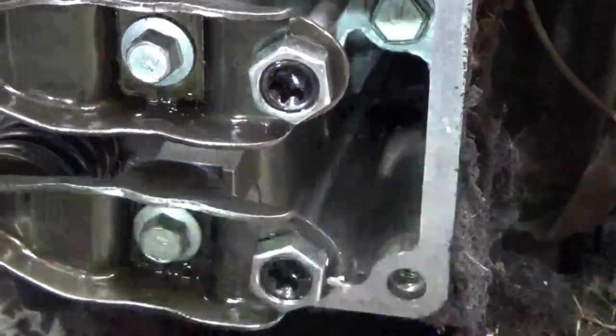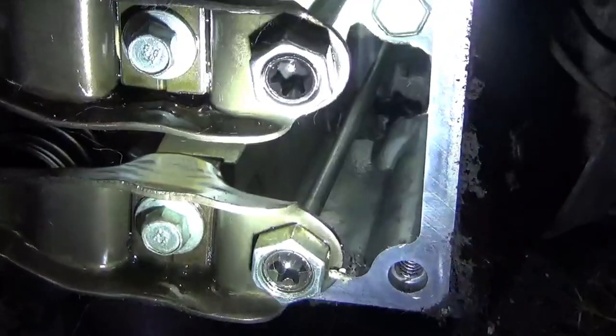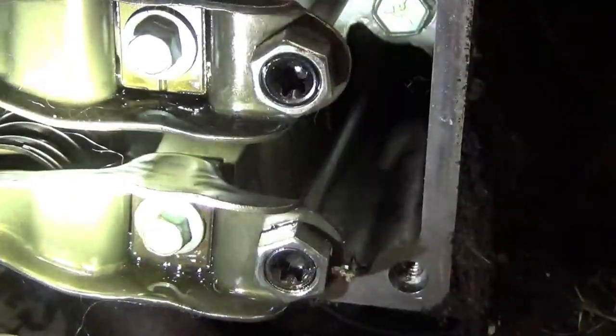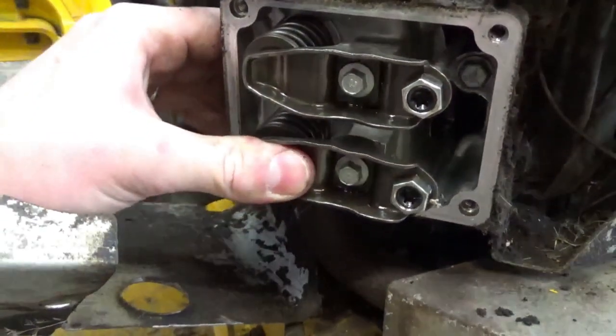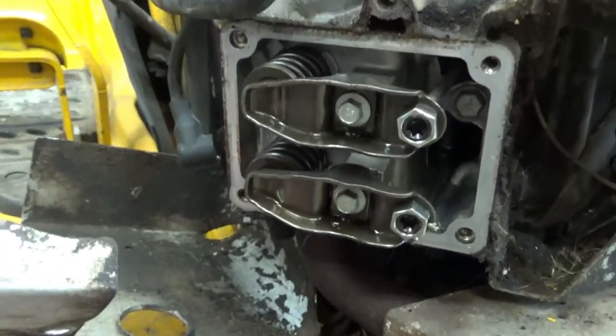Looking at this bottom one, when I start to crank it over, see that sucker want to bend? I do believe there's something wrong with that valve. Good thing we bought a head gasket.